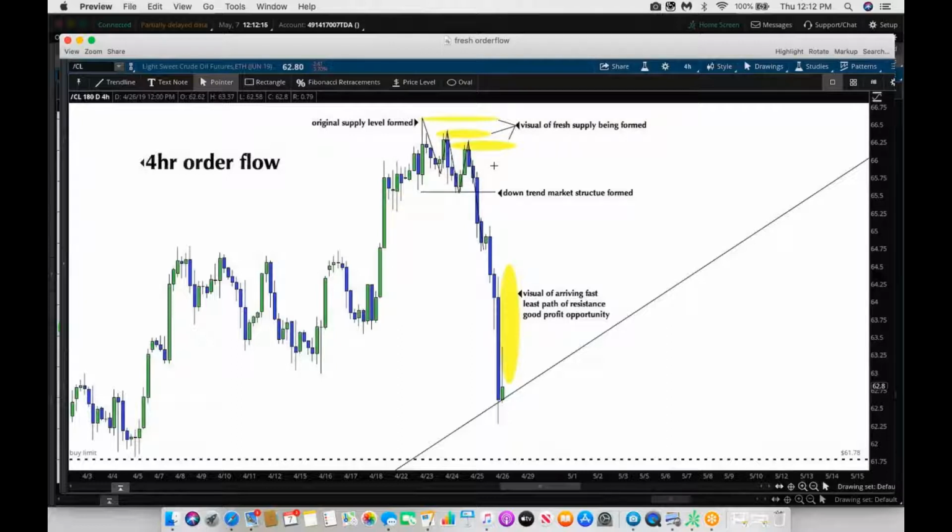Even though it's so many parts, they're really just talking about the same thing: your valley, your peak, and your continuation patterns. All of it is the same. A continuation pattern is the same as a drop base drop. A continuation pattern is the same as a rally base rally. A valley is the same as demand and uptrend market structure. Your peak is the same as supply and downtrend market structure, also forming fresh order flow, breaking opposing order flow, whatever you want to call it. All of it is pretty much the same thing. And I just wanted to go over this and reiterate it to you.